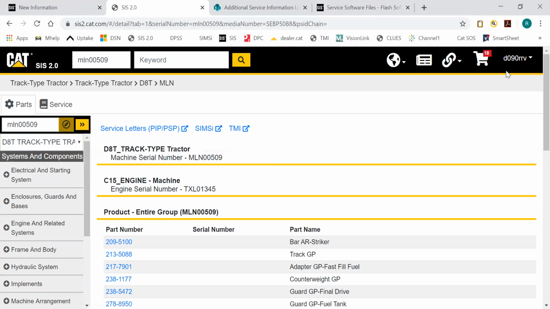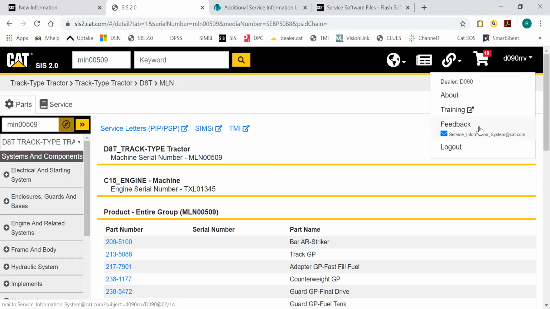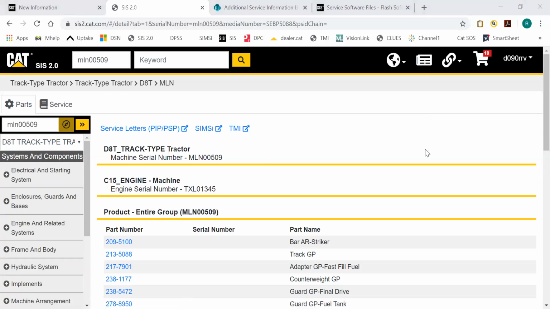So that leads me to another item about feedback. So over here in the top corner, it gives you about, training, and feedback. So the feedback button will bring you to an email, and then you can put in any feedback, and it goes right to the SIS 2.0 team instead of like anybody that does anything for actual documentation in SIS, and that's just for right now. Once SIS 2.0 is up and running, it'll go into the documentation side just like we do for SIS. But any feedback like that, run it right through the feedback section. And they're typically very responsive.